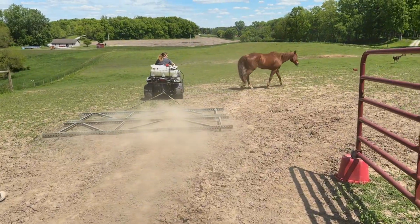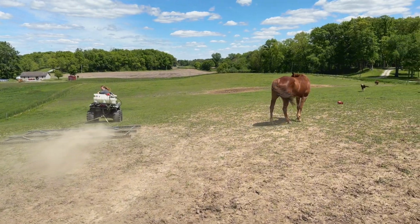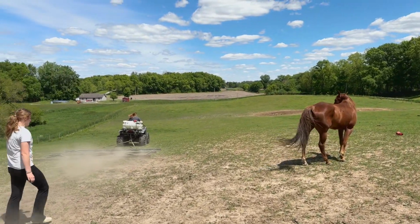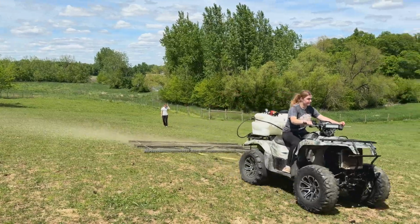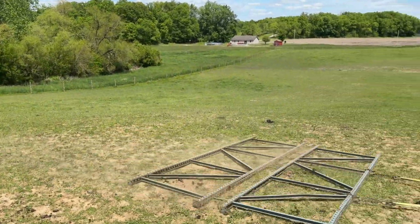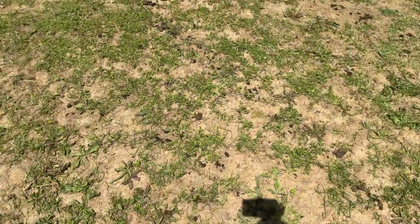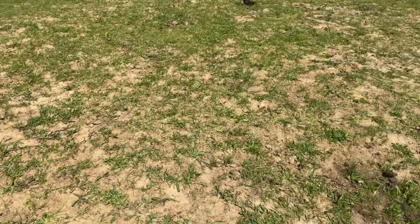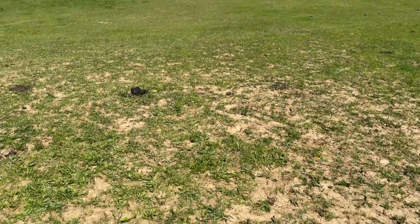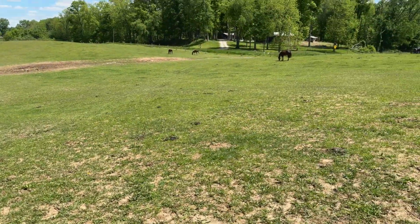It does a good job of not ripping the grass up. And it just annihilates these piles. She's gonna go through these piles here, and I'll show you what they look like when she's done. So you can see it just really shreds these poke piles apart and spreads them out and does a real good job. Makes them look pretty nice. A lot better than big old piles like you can see kind of dotted around.